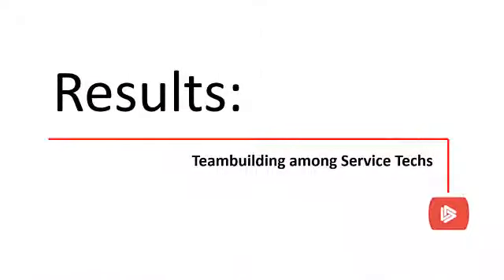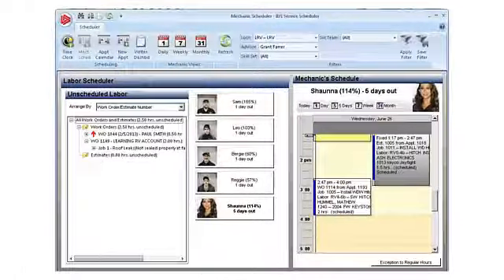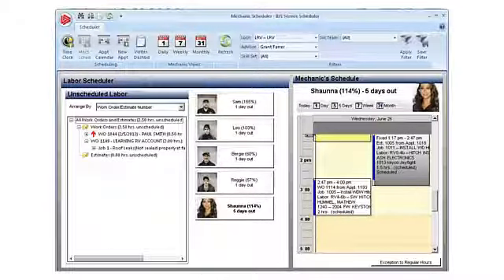We get these cabinets. We put these touch screens. We put their pictures on there. We roll them out into the service center or shop. They all got together. They pushed buttons for a week or so. But in the end result, we have two kiosks and they wouldn't go back. It became an enjoyable thing. They enjoyed talking about it at their meetings and sharing what capabilities it had and how that would benefit the customer.